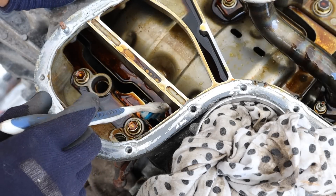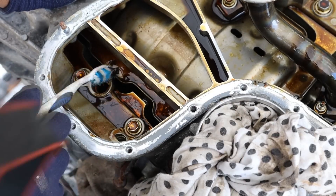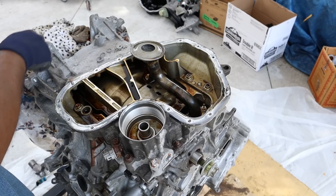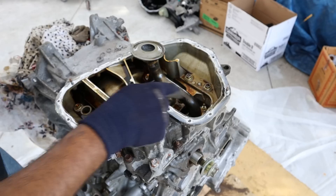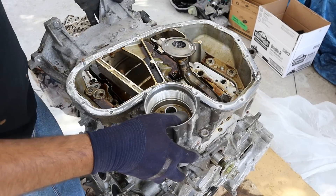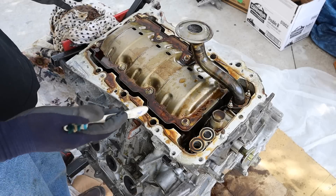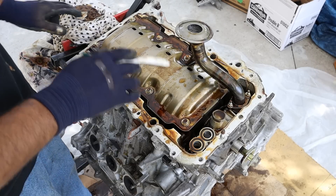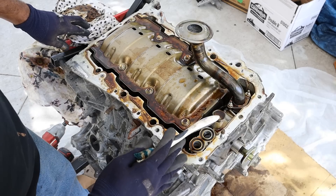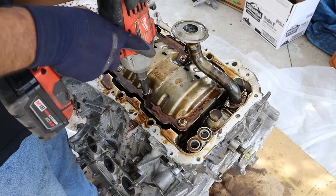If you look closely you can see those little bubbles inside the oil — that's evidence that oil and water or coolant has been mixed. Next I'm going to remove this lower oil pan from the engine block — there's a bunch of 12mm bolts going all the way around. Taking a look at the oil pan, we do have an oil baffle and the oil pickup tube, which looks pretty clean. That feeds into the oil pump located at the front in the timing cover, which is directly driven off of the crankshaft.